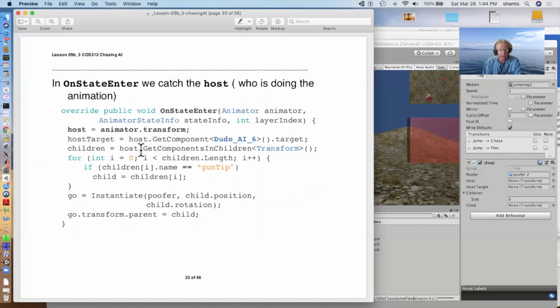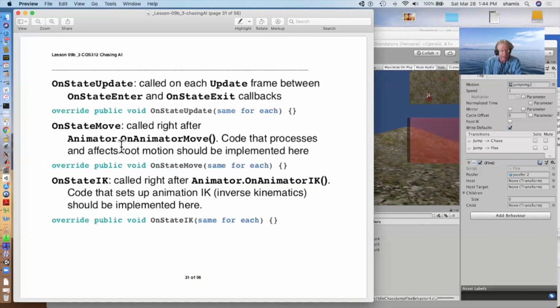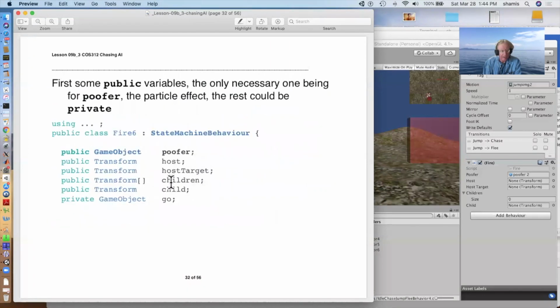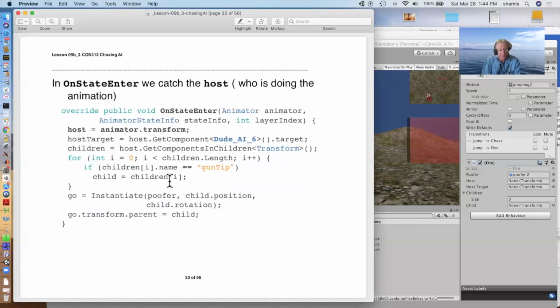Now we go through all the children of the host. This is that array of children that we get components in children of the transform host. And now we go through all of those looking for a child that's named gun tip.